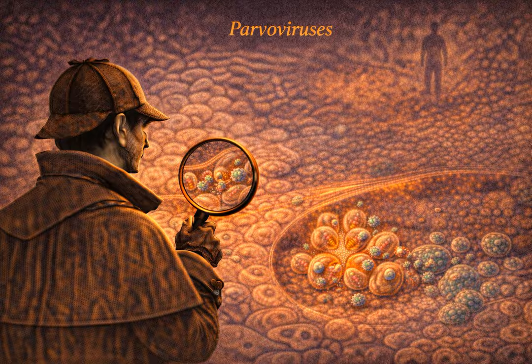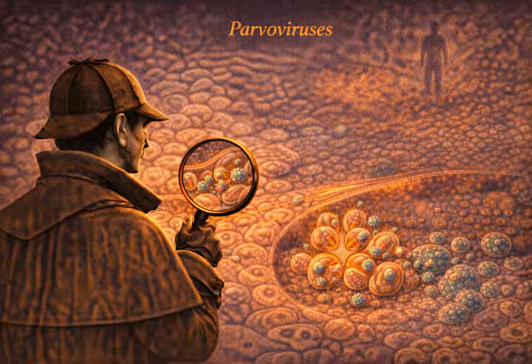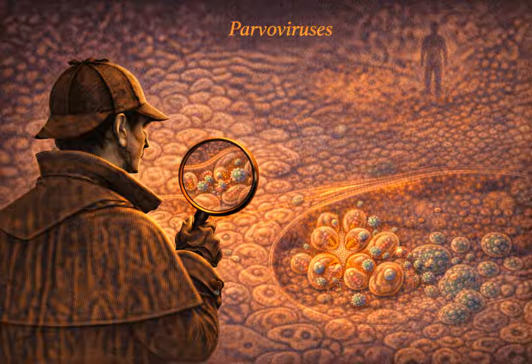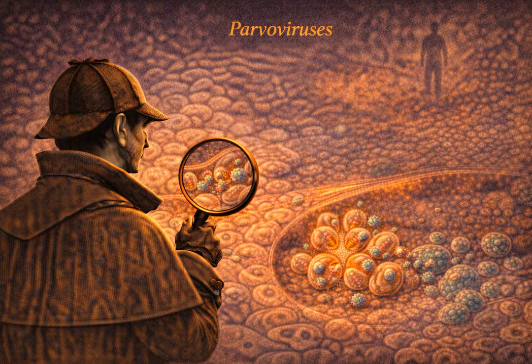For you listening, we're using our standard medical microbiology framework. So we are specifically diving into Chapter 45, Murray's Medical Microbiology. That's our primary structural spine today. Right. And our mission is to understand how the absolute smallest DNA virus creates this massive spectrum of disease. I mean, it ranges from a totally harmless rash on a kid's cheek to a literal life-threatening crisis in a fetus or a sickle cell patient. And to help make sense of that, we'll also be layering in some biochemical details from Jawetz's, specifically Chapter 31, because Jawetz's has some fantastic details regarding the receptor biology, which really explains the why behind who gets sick and who doesn't.